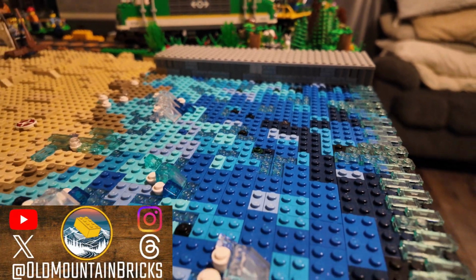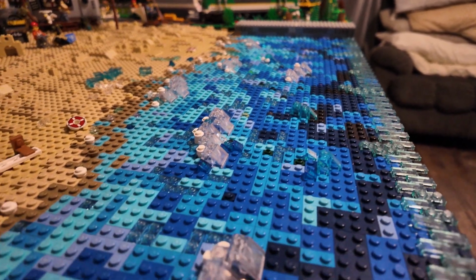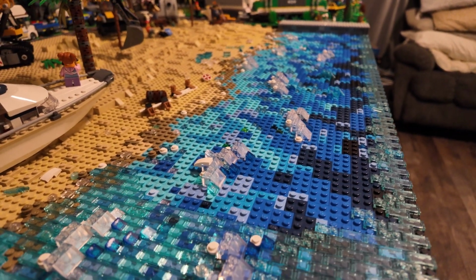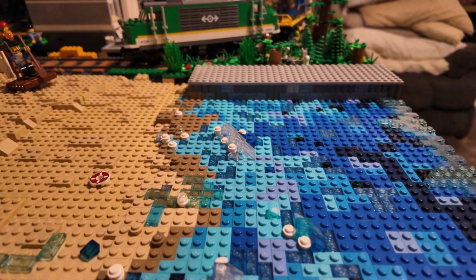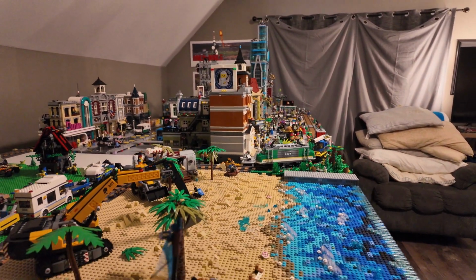All right, and here is our latest finished product here. You can see the white adds just enough detail to give that nice little effect that we're looking for there, to give that foam. And it's really elevating our overall Lego city here.